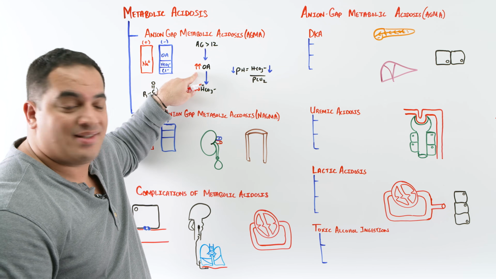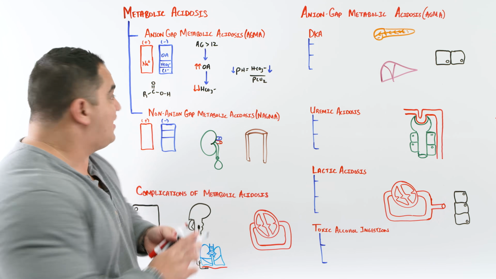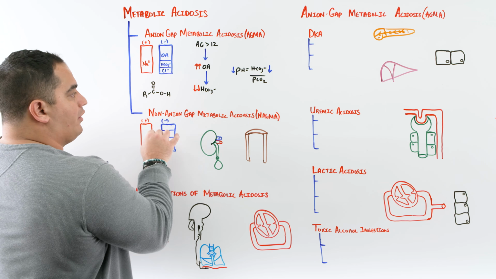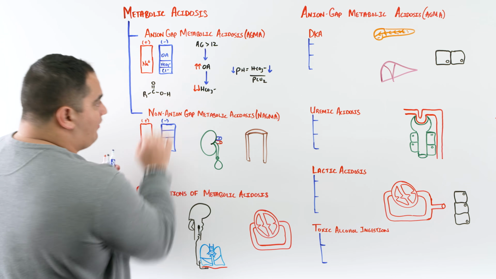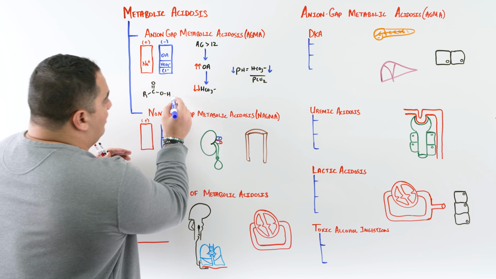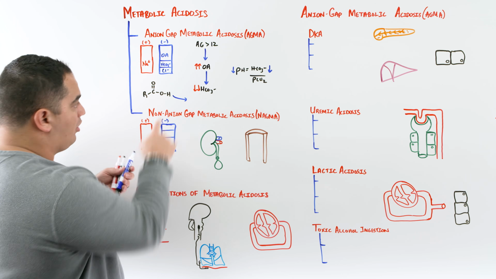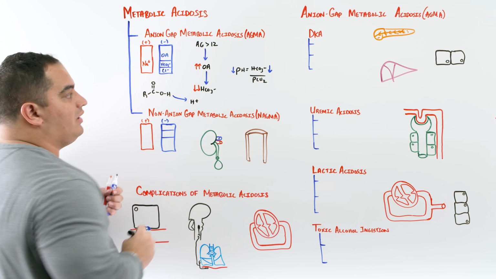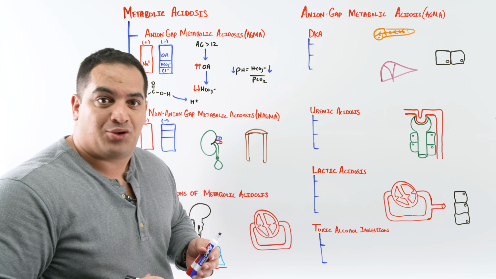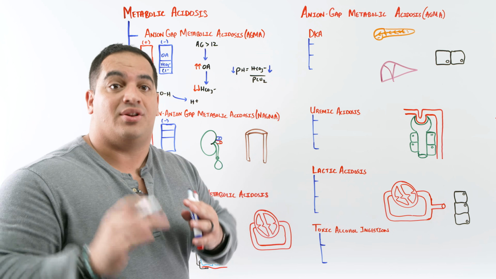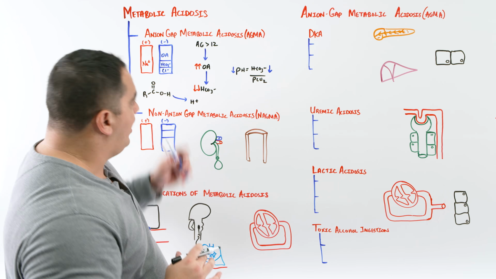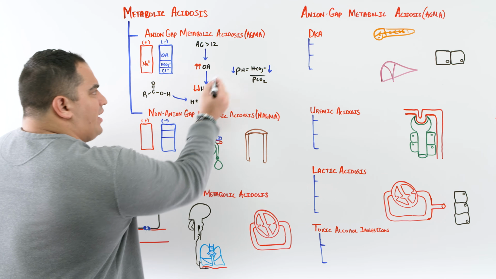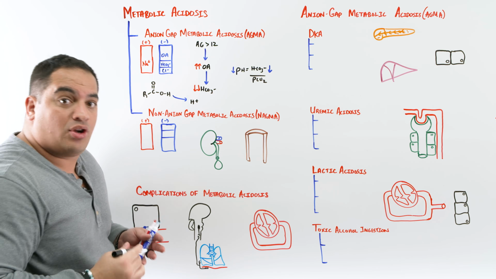What's the reason? The organic acids. They're driving down the bicarb because, here's an organic acid, just a generic version of it. This can give off that proton. It liberates the proton, and that is what leads to the depletion of bicarb, because the proton binds to bicarb and converts it into carbonic acid. All right, cool. We'll talk about what these organic acids are when we get into the causes component.